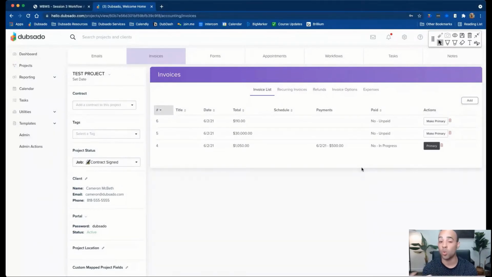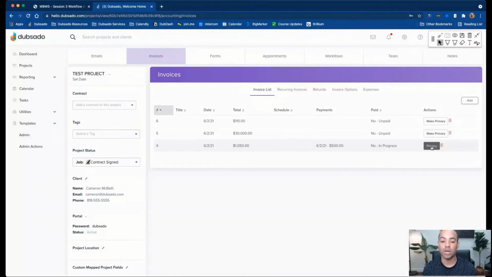So you don't need to worry about marking invoices primary if you only have one invoice on the project. That's going to be most people, so you don't really need to worry too much about that. But what's really important here is if you're using send primary invoice in a workflow and you're wanting a particular invoice to go out to them, you really need to double check on which one is marked as primary when that workflow action kicks in.